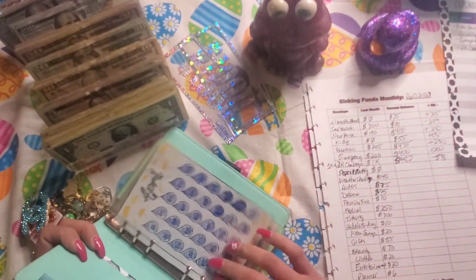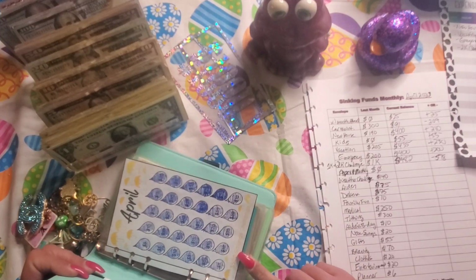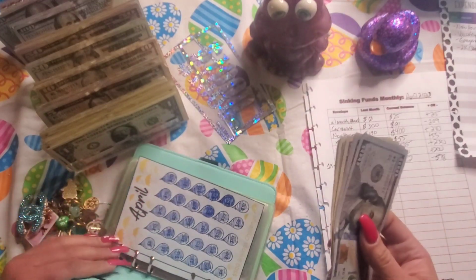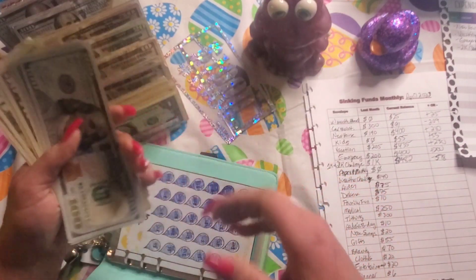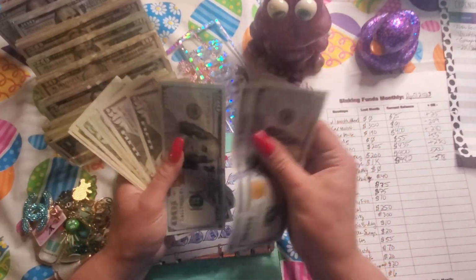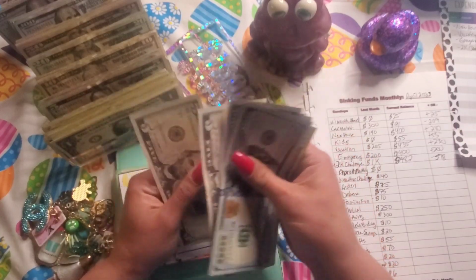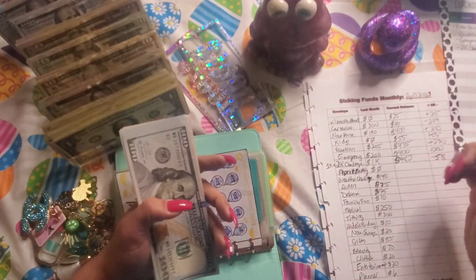So this is my April challenge. I colored in the rest of the raindrops. It was a $500 savings challenge. So let's see if we saved 500. We should have 500 in here. I don't have the one out for May yet, but in my next stuffing video, you'll see that one. I'll get that one out. So let's count this here. 20, 40, 60, 80, 100. $500. That's awesome.